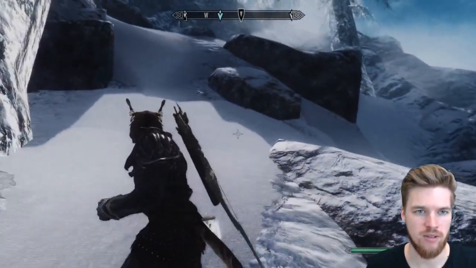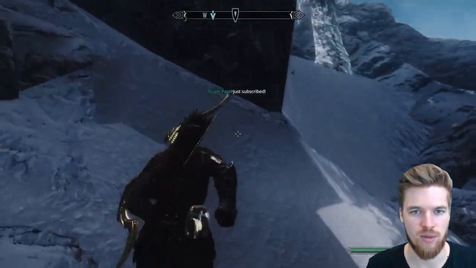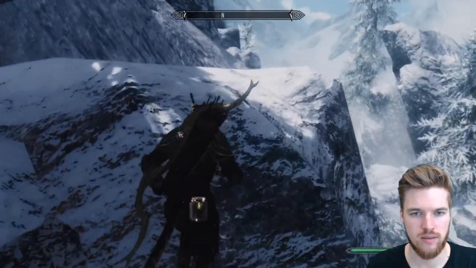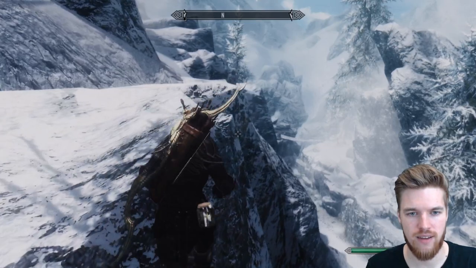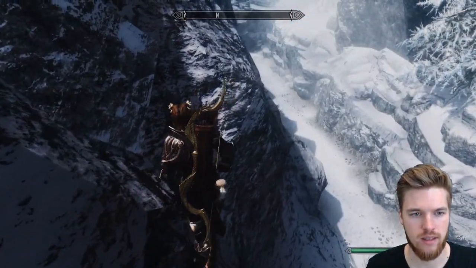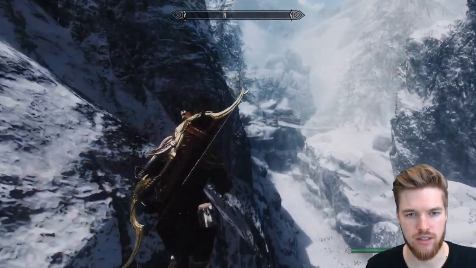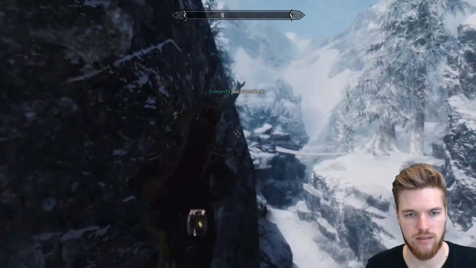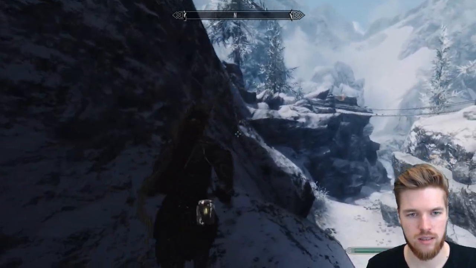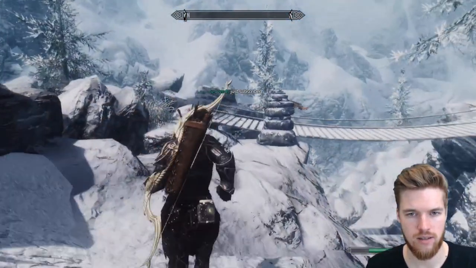Use my jumping skills. This is where we should have brought our horse, guys, because obviously it would be much easier to climb vertical surfaces with our horse. Yeah, this definitely isn't the easiest way to go, but I really want to get to that bridge over there. Will I be able to make it, though? That is the question. I think so. I was actually flying there. That's a bit weird. Okay, here we go, and we're on the bridge.